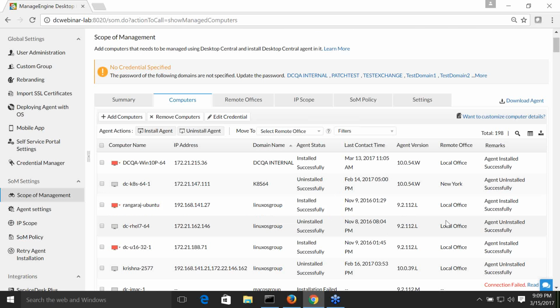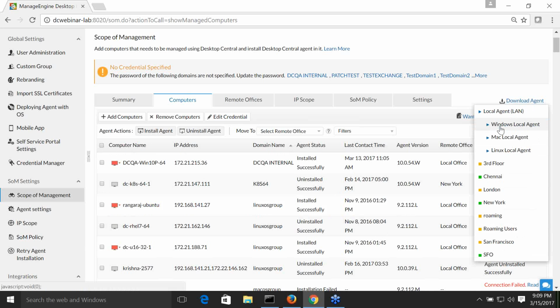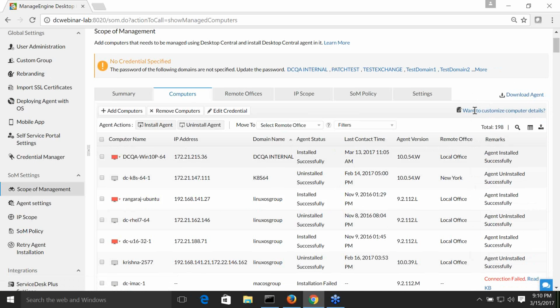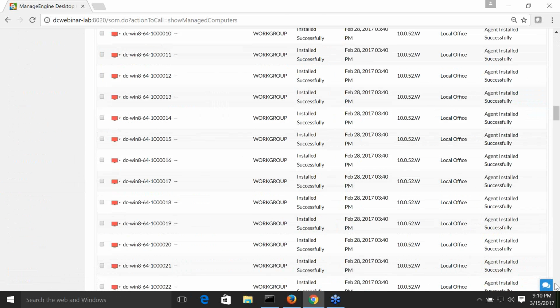And the second method of agent installation is going to take place by downloading the Windows local agent. So you can download, save to a common share folder from where all the client machines are accessible. We can try to install from the target machine by taking an RDP, or copy to an external media and insert the media like a USB or a DVD and try to install it. The third method of installing the agents is going to be the Windows GPO method.